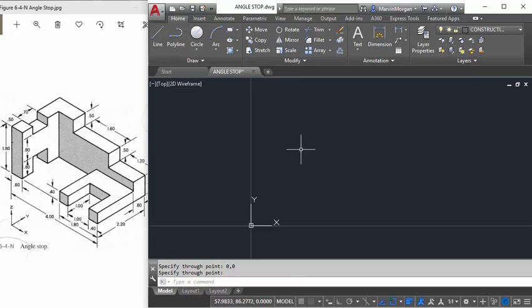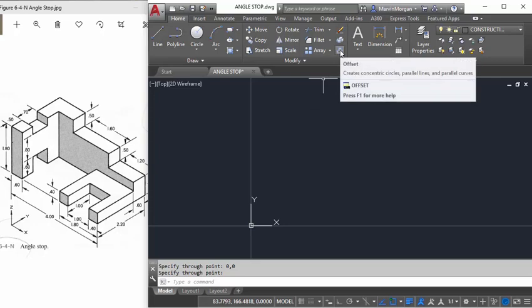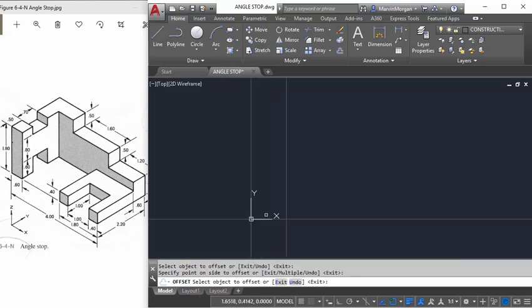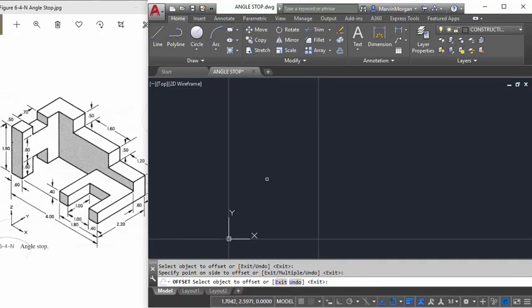At this time we're going to do a series of offsets to prepare the front view. I'm going to look at all dimensions that represent the width in the front view. So going to my offset command, I want to start with the total distance of 4 units. So 4, and press enter. I click my line and I click to the right. Okay. And if you need to, zoom in to make sure you're able to see your lines.